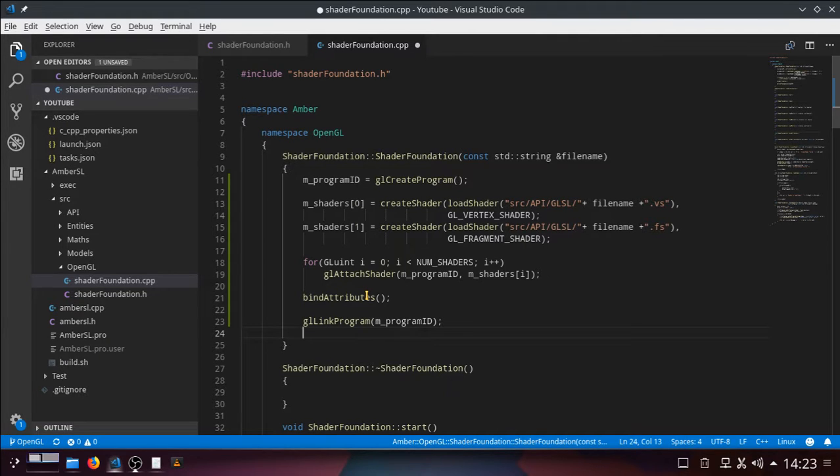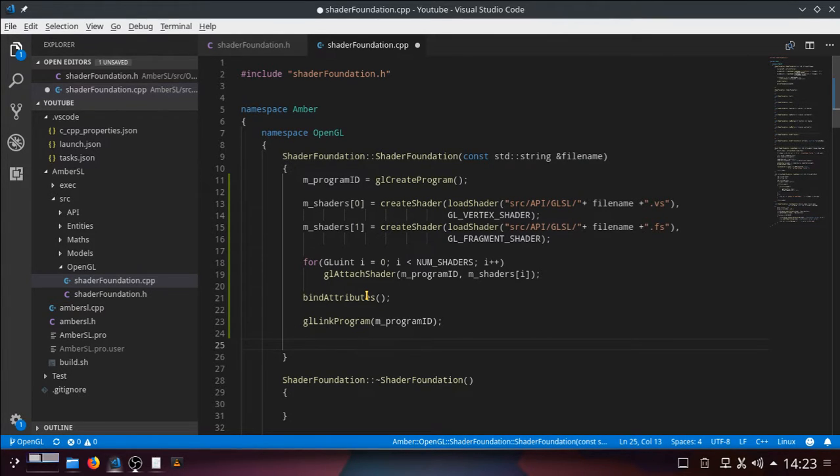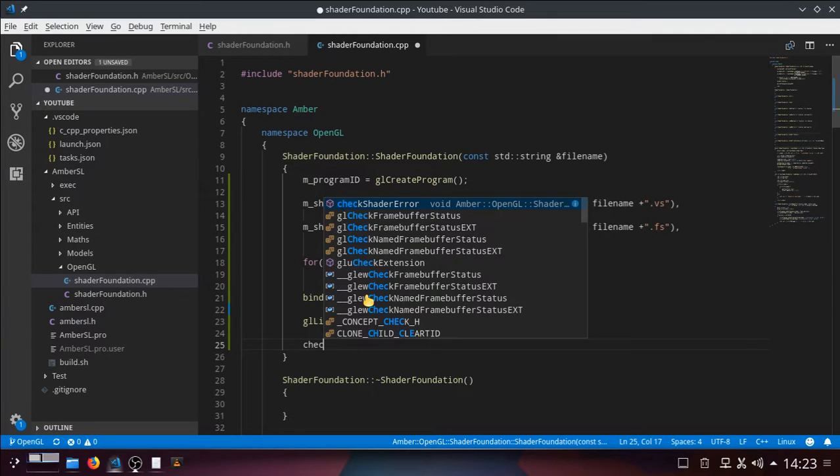And if they are Microsoft engineers, I usually stop and think. So we are going to check everything, absolutely everything. We are going to check it. We're going to then ask OpenGL to check it. And then we are going to check OpenGL's check. We're double checking. Yeah. So let's check, shall we? Check shader error.